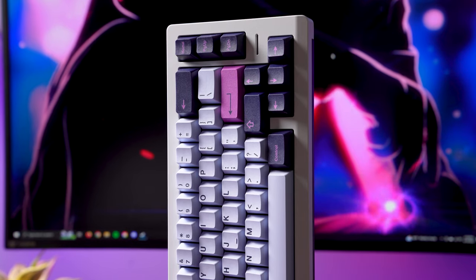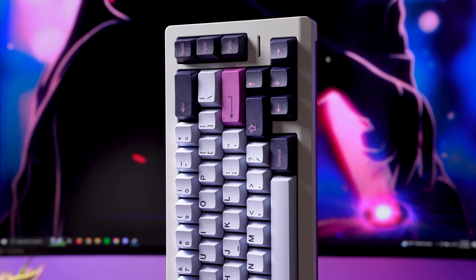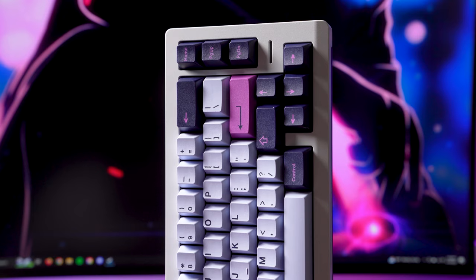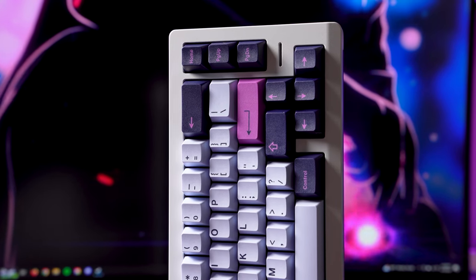The Vanguard 65, I think, really lives up to its name by leading the way in new developments from the MIDI feature support, a slider, a knob, a hot swap PCB that supports multiple layouts, as well as plateless options. Plus, the name is just cool.